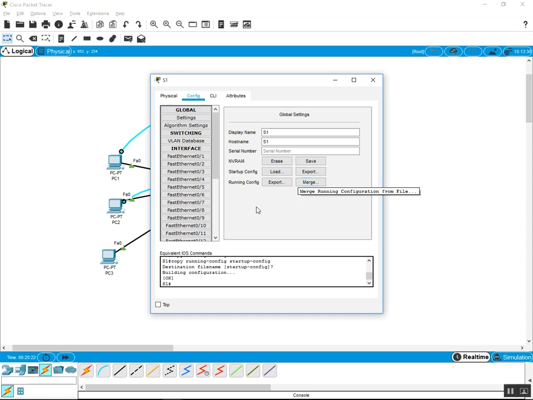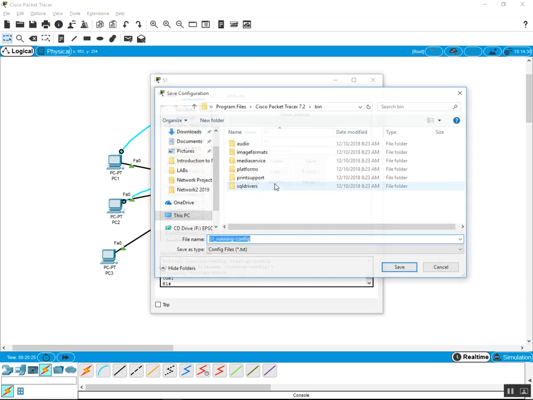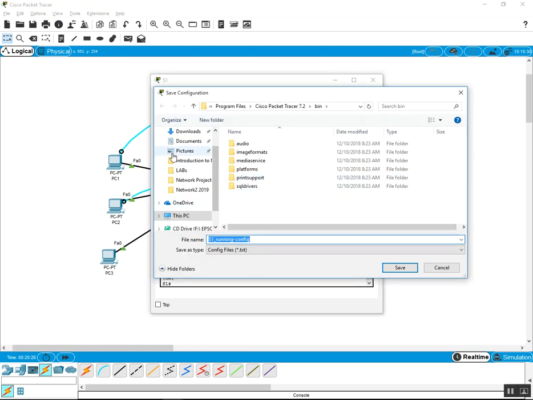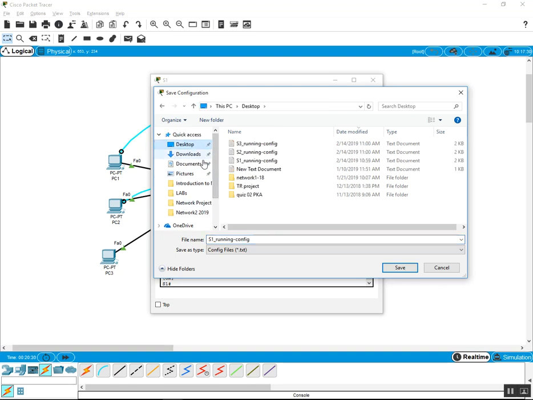For us, we will export this running configuration, save it on my desktop, then I will upload it to the other switches. I will take a copy from the configuration of switch 1, and I will upload it to switch 2 and 3, so as not to spend time doing the same configuration for switch 1, switch 2 and switch 3. This is the configuration for switch 1.